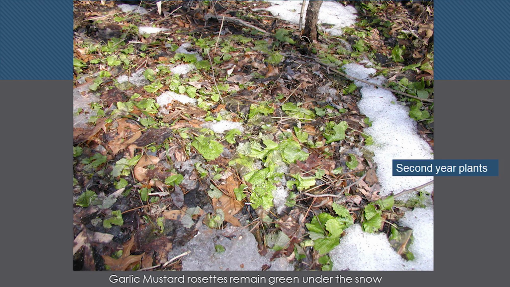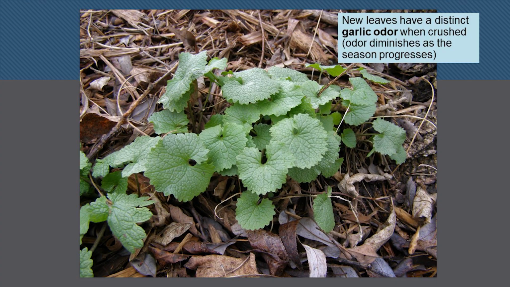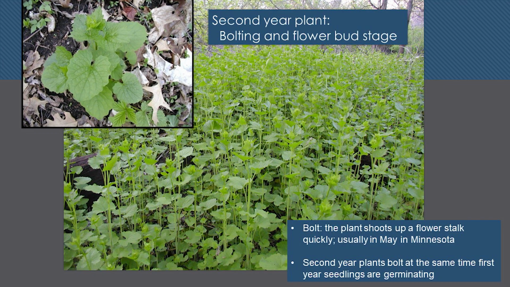So look at that. That's what it overwinters like. It stays green under the snow. It does not have to spend any energy producing new leaves when the snow melts. With enough growing degree days, it'll perk itself right up, and it has an advantage over our native plants because it's already there and not having to leaf out. It'll produce more leaves. Then it firms up just like this. It has a garlic odor when it's crushed. If you're walking through the woods and you start to smell that garlicky or oniony smell, you've usually got garlic mustard there. All right, then it starts to bolt.